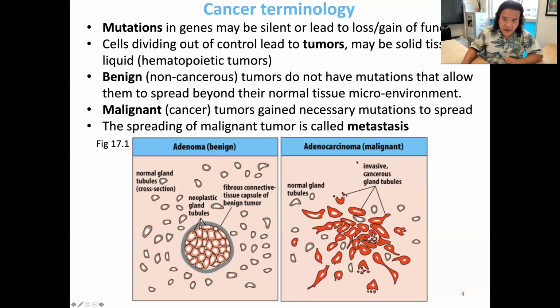On the right is what happens if something like a benign tumor eventually starts getting more and more mutations that mess up more and more control over the cells, right? And eventually lead to things like them breaking out from the original tissue location that confined them. So in this case, the red ones here are these now cancerous cells or cancerous tubules, right, that are made up of all these cancerous red cells. Okay. And one hallmark here is, of course, you can see that they are very messy shaped, right? They no longer look neat and tidy as these cells are becoming progressively more messed up.